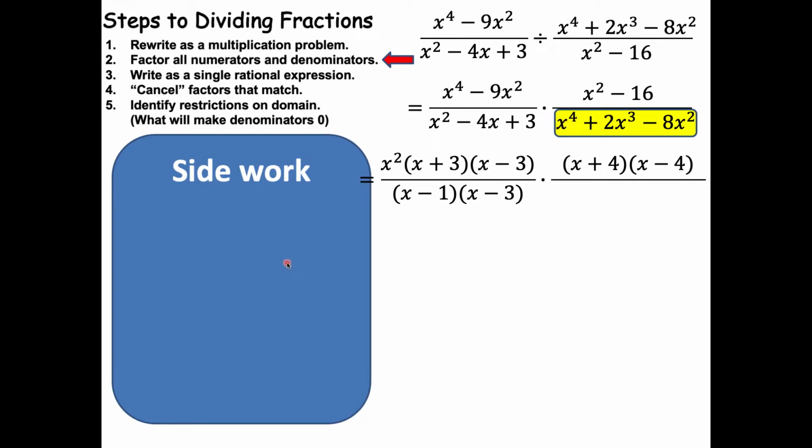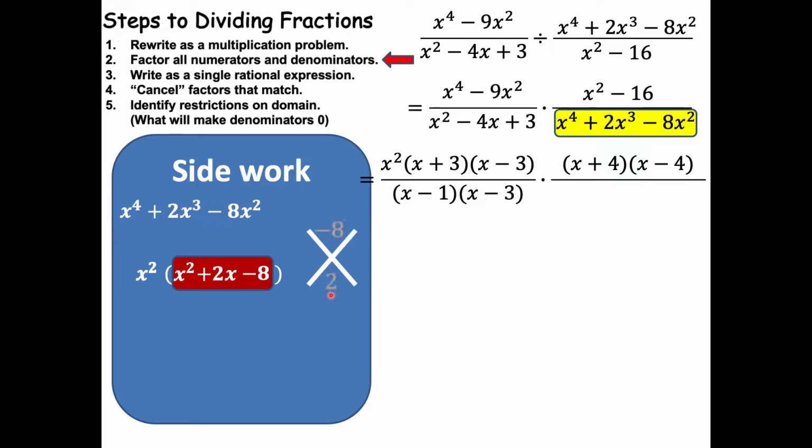Next part, another trinomial. Don't go right into the x part, because looking at this, I do notice that there is a GCF that can be pulled out. Okay, x to the 4th, x cubed has an x squared, and -8x squared also has an x squared. So all 3 of these terms have x squareds. All right, so you can pull that off of all 3. Leftovers go inside of parentheses. And keep checking. This is a trinomial that can be factored using the x to split the middle term.